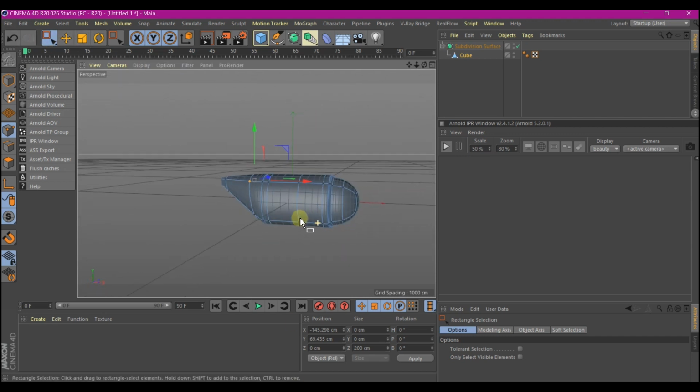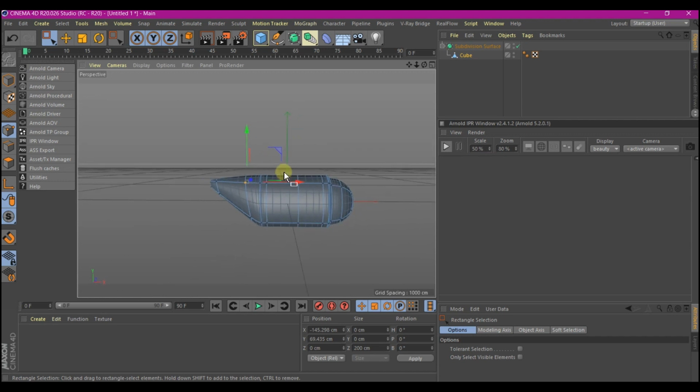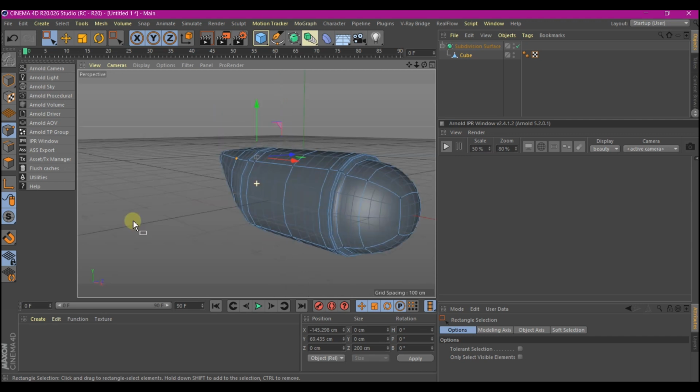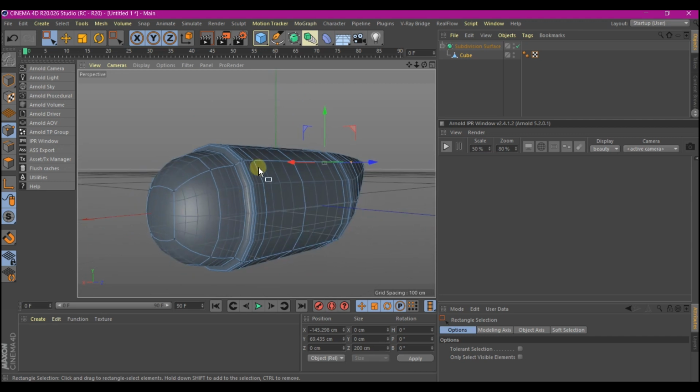Now I'm going to start adding the additional shapes like the nose glass, the rings around it, and the engine and all of that. So I'm going to quickly do that. Let's model the nose curve. There's a glass window through which they view the sea. I'm going to model that and also other attachments to the submersible.